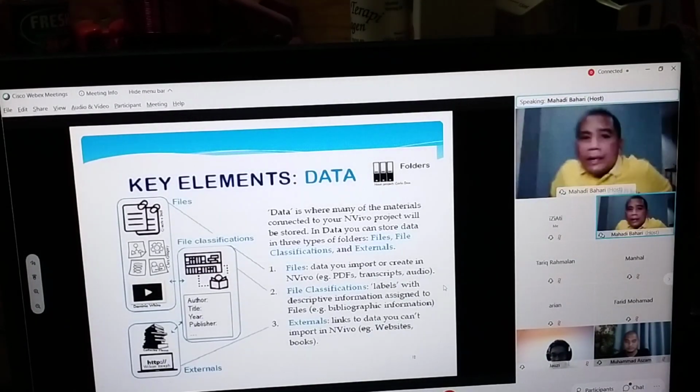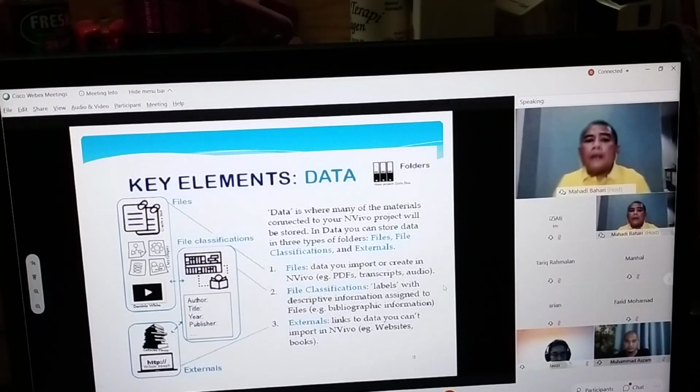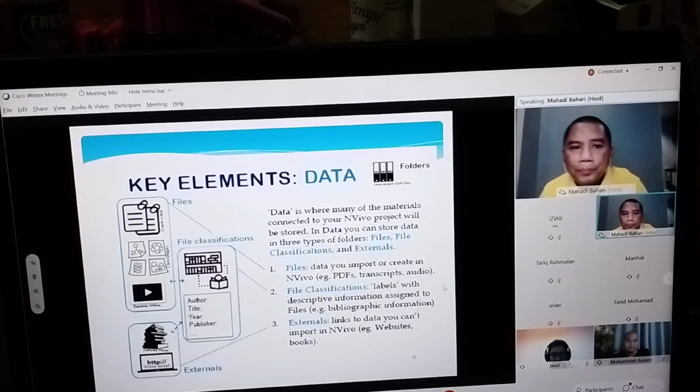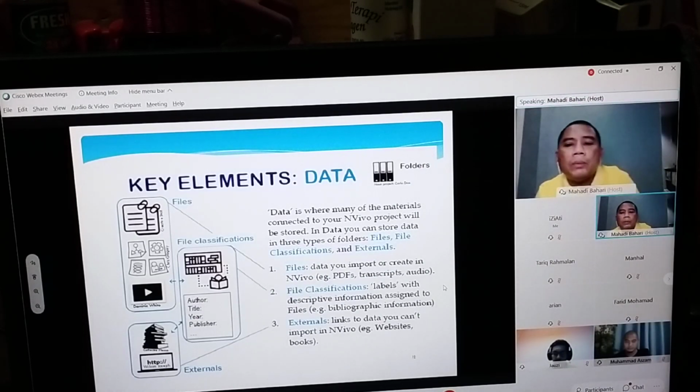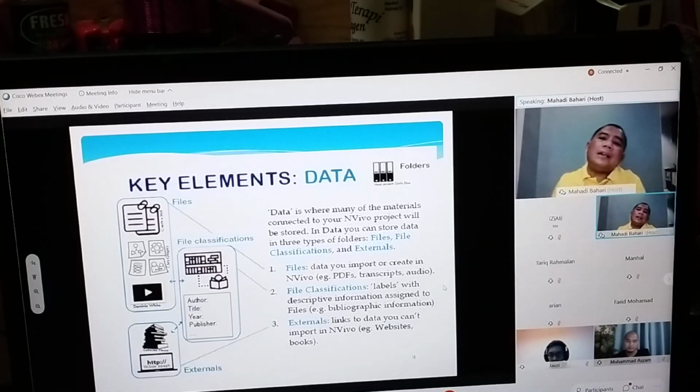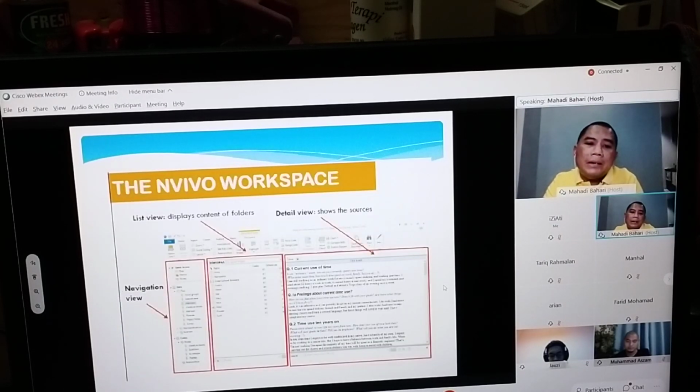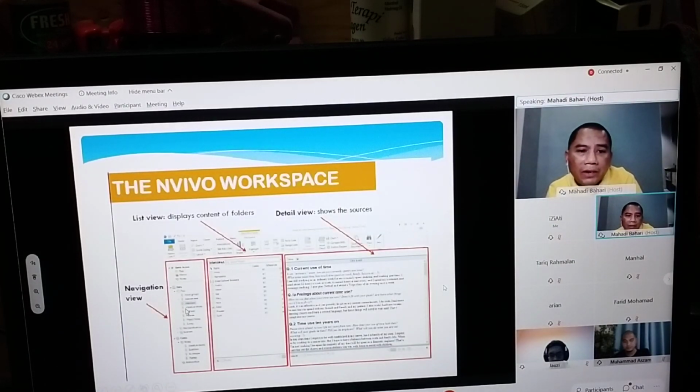Okay, key elements that you need to know. We have data. Data is actually materials, your files, those kinds of things, where many of the materials connected to your NVivo project will be stored. In data, you can store data in three types of folders. Data will appear here under the navigation view.